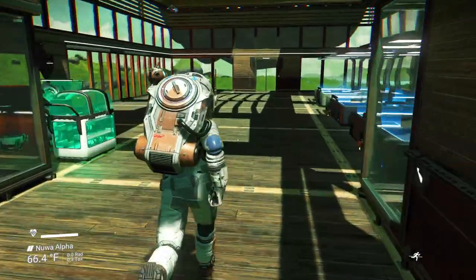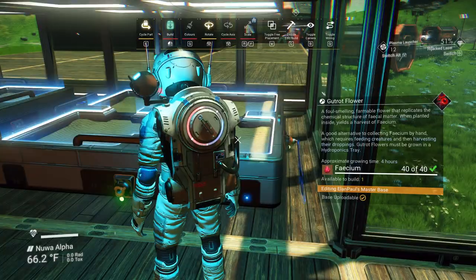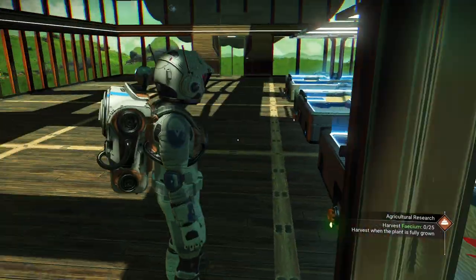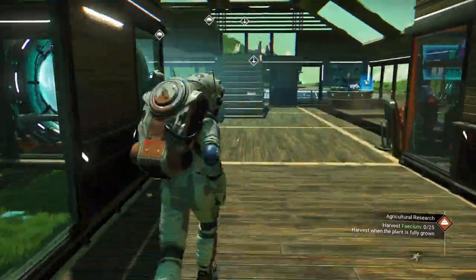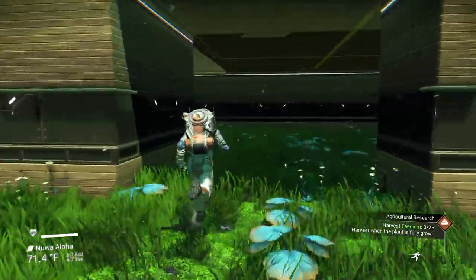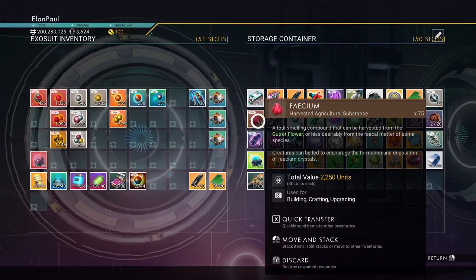It has a purpose. All right, so let's make our gut rot flower because we should have the ability to make it. And we just make it appear, put it in, we're done, and there we go. Now we have to harvest 25 of it. I should have remembered that. That's my bad. So we could wait for the plant to grow, or you could go back to your storage container and remove 25.